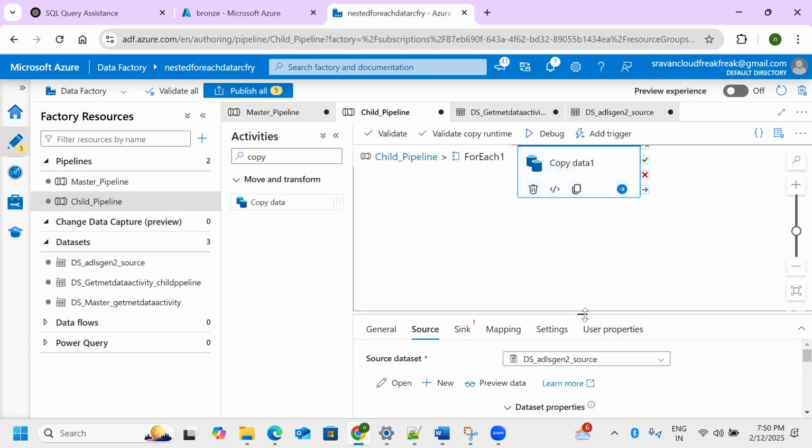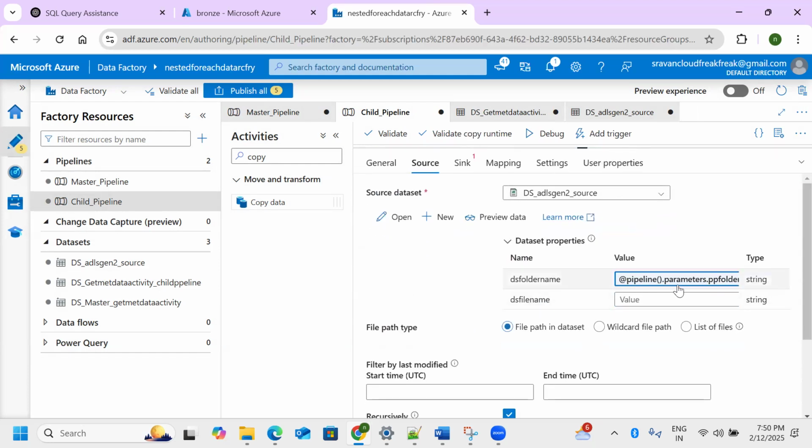That information I'm going to pass into this value section. Here I'm not going to give any values like ForEach item dot value something. Here I'm directly passing the folders with respect to the pipeline parameter: customer, employee, sales, transaction. Okay. Folder is fine.